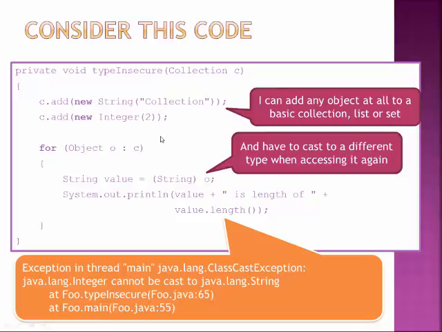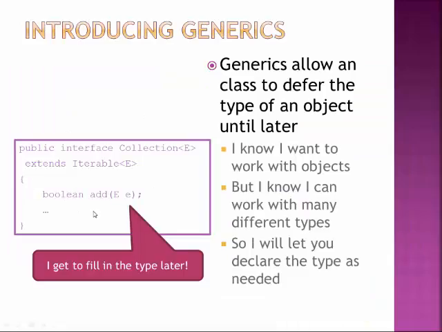I can convert it, but I have to intentionally do it. I can't just say, oh, you're now a string. I certainly can't take a string and magically turn it into a number. I can't take a person object and magically turn it into a string, or more importantly, a number and magically turn it into a person object. I need to be very explicit in my casting inside of here. So if all I ever deal with is a collection where I don't know what goes into it, and I'm allowed to throw any object into it, then I can easily end up with these types of class exceptions just by mistake, just by accident.